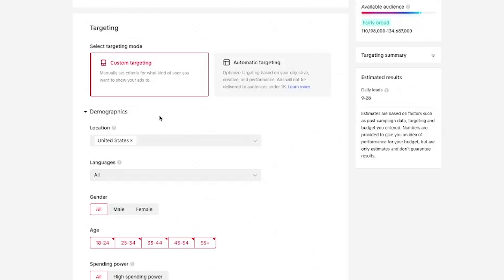And now TikTok is going to ask us which targeting mode we would like to utilize here. You can see we have the custom targeting and the automatic targeting. Now, if you're just getting started, I do recommend testing both of these options. I'll quickly go over the custom targeting so you know what you can do and what's possible inside of here. But for this example, we are going to go with the automatic targeting. TikTok is actually really good at finding customers and understanding who is actually going to fill out the form. And so we're going to be going with that option, but I want to quickly cover the custom targeting.